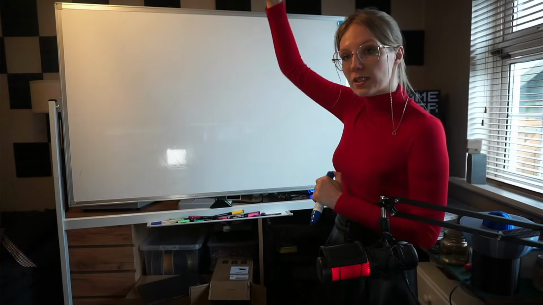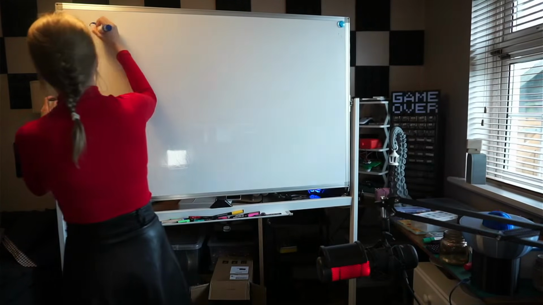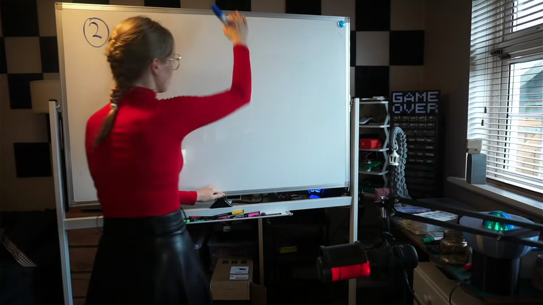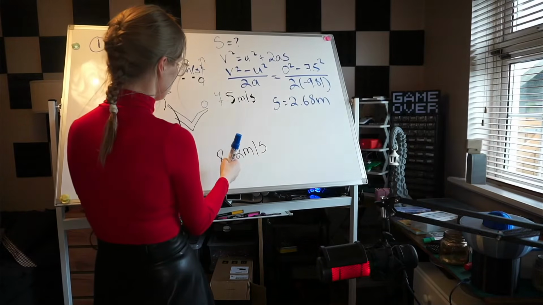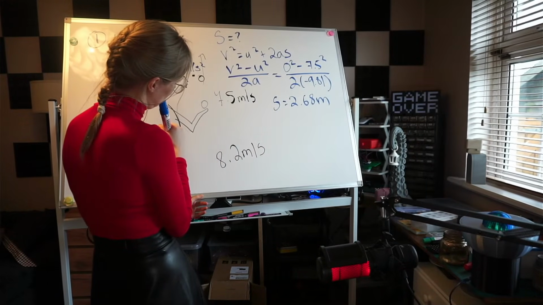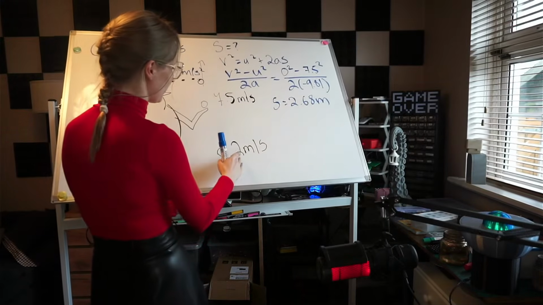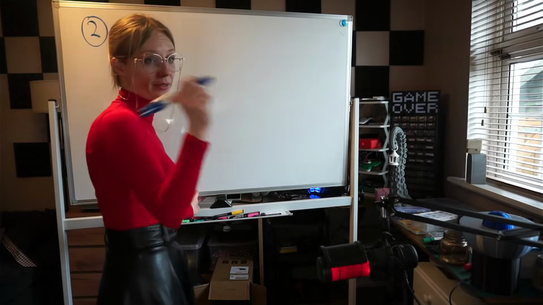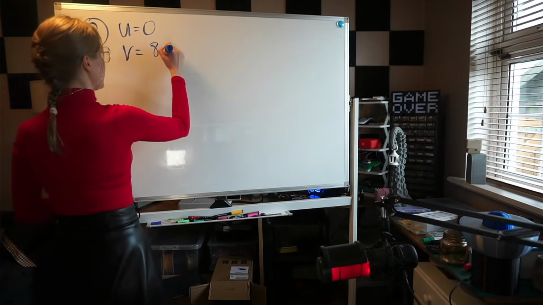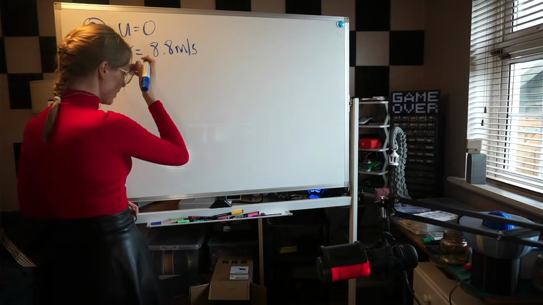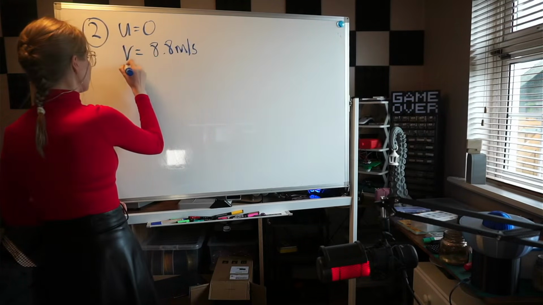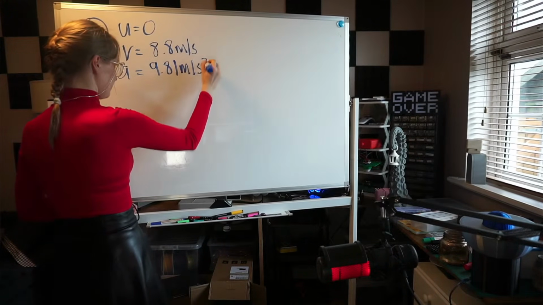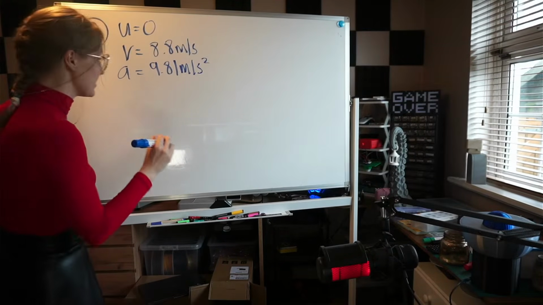Story 2 is going to fall all the way to the ground. So, our initial speed now is 0. Our final speed is 8.8. I'm going to change it to 8.8. I have a weird feeling there's going to be a bad answer, but we'll just keep going. 8.8 meters per second. And gravity, acceleration, is now 9.81 meters per second squared. And again, we're looking for s, the distance.